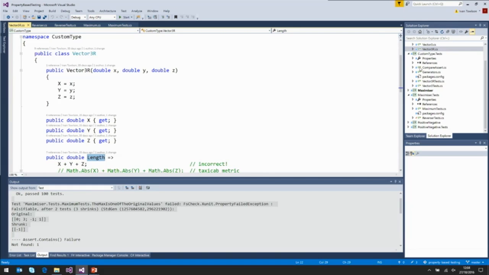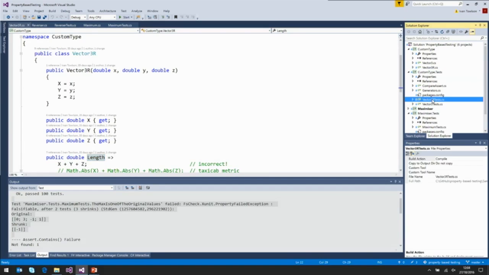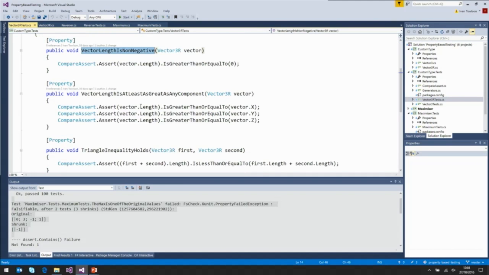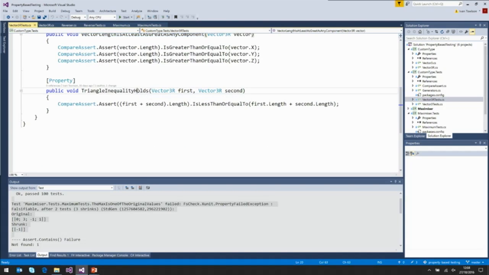Well, that's great. I can create some properties that describe what expectations I have. I'm expecting that the length should be non-negative. It should be at least as great as any component, any direction. And the triangle inequality should hold, which is that if you have 2 vectors that are stuck end to end, then the length of the composed vector should be less than or equal to the total length of the 2 vectors.